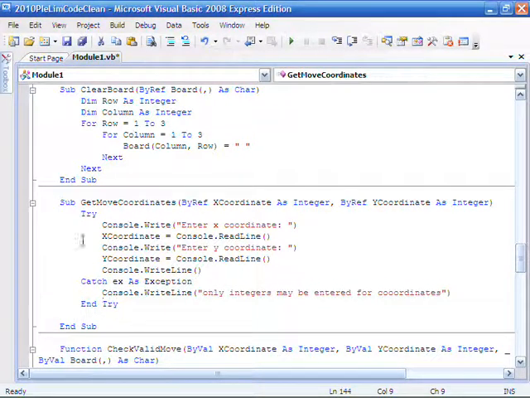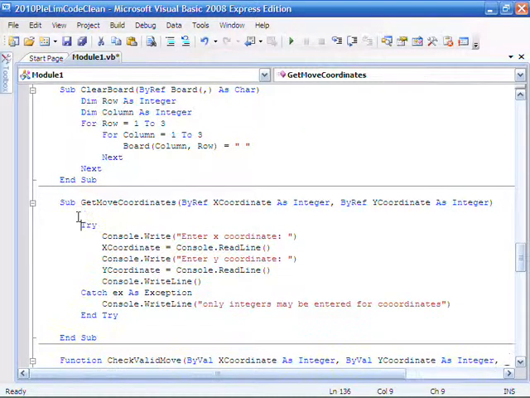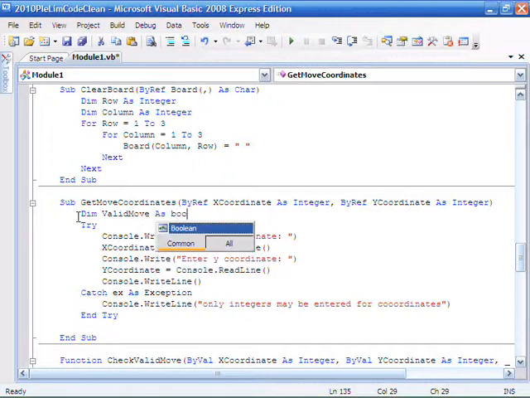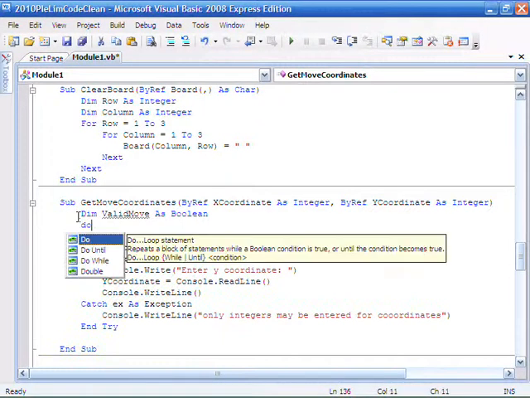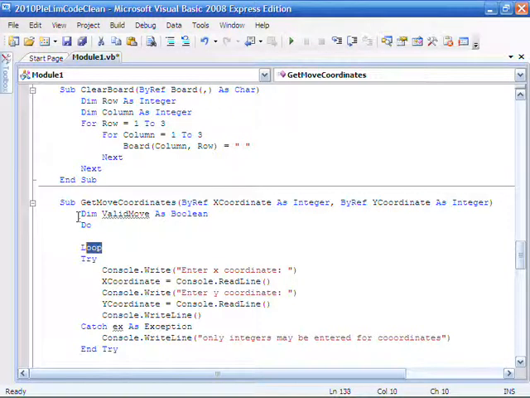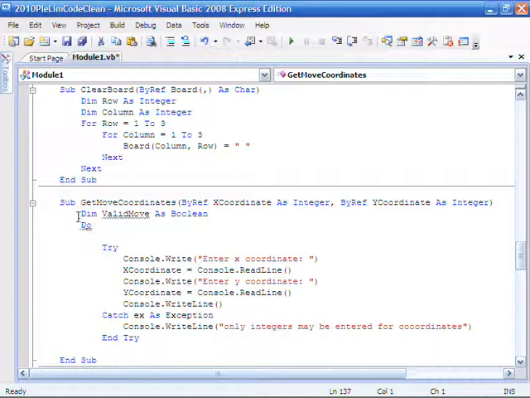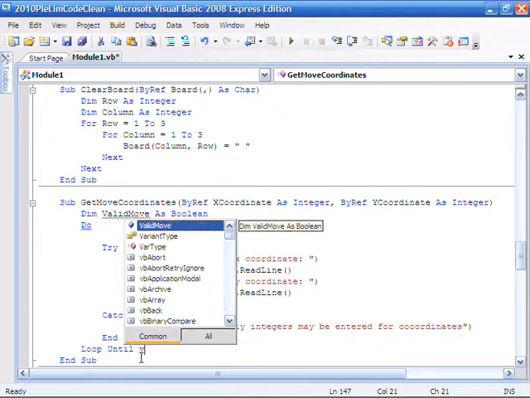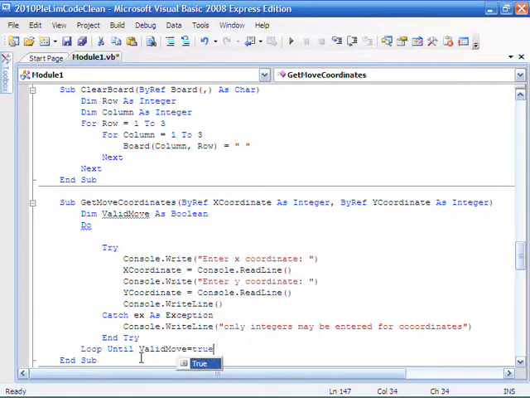So what we need to do is basically create a loop that doesn't let it leave this procedure until we've definitely got a valid move. So I'm going to declare valid move again, as a variable. Obviously this is the variable identifier that we've used elsewhere for this purpose, but this will only have local scope. And I'm going to set up a do loop, and put the whole thing within a do loop, and we're going to loop until valid move equals true.